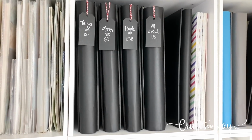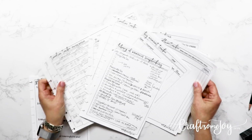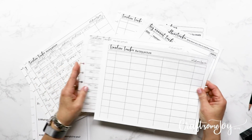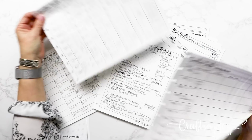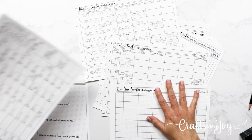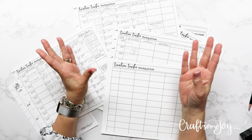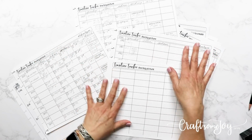Now, in order to make this all happen, I have been doing a lot of behind the scenes thinking and creating some forms. And I've decided that I would like to do a series that will show how I am tackling this project step by step, what I'm doing, and most of all, whether it's working for me. And I'm going to call this series Progress on Projects, or POP.